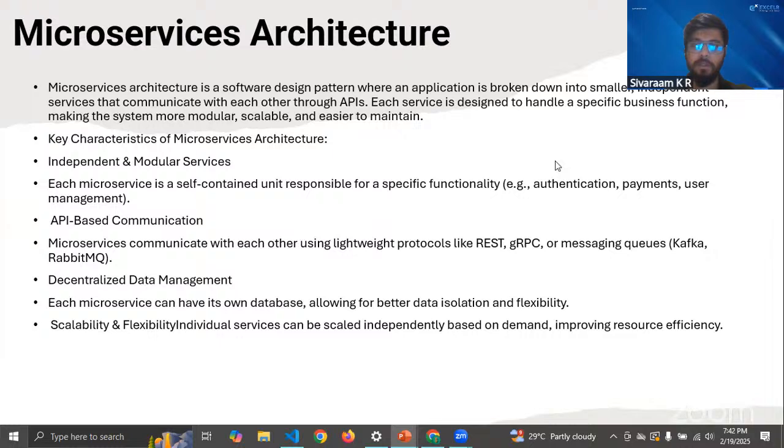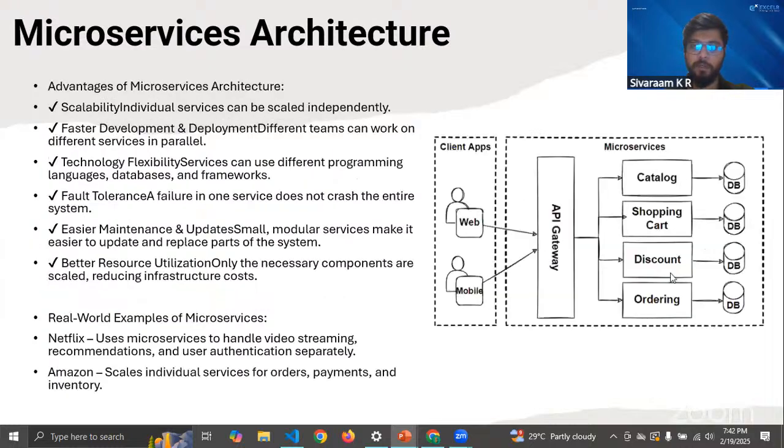Say, for example, I have divided these microservices. Now this discount requires some shopping cart data, or this catalog requires some ordering data. How is this possible, because everything is individual, right? The microservice can communicate with other microservices.